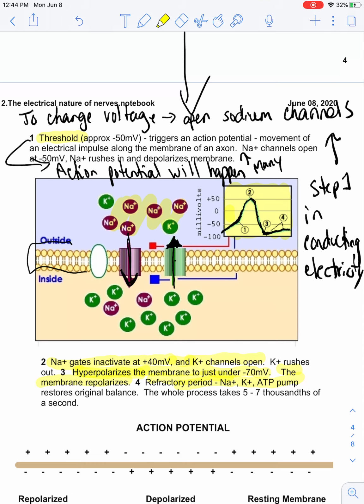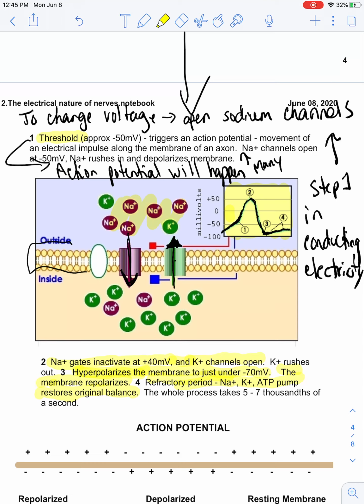It takes energy. So we need to get the sodium back out because it's now inside the cell. We need to get the potassium back in and restore the original balance. And to do this, we use a pump, which is different from a channel. A channel works by following the concentration gradient, right? We open the channels, and the ions will follow their concentration gradient from high to low, no energy is needed. The pump is working against a concentration gradient, so that one requires energy, but it is required to bring things back into the original balance, how we started, okay?